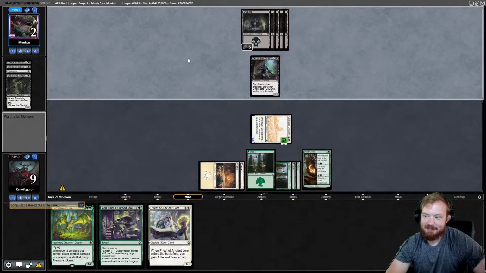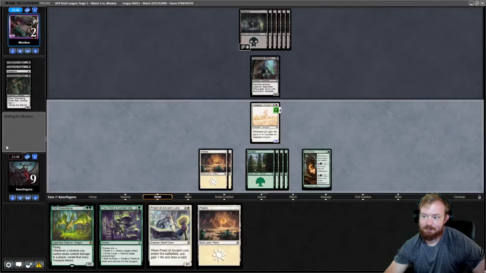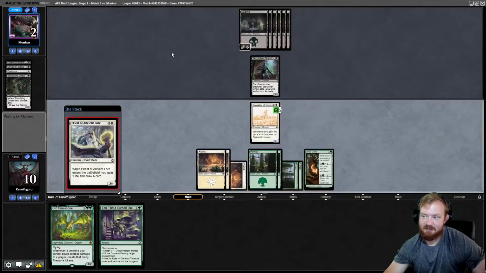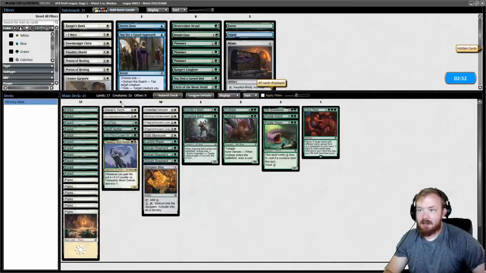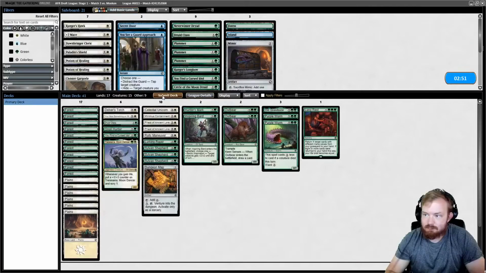Opponent untaps. They play a land, then they pass. We untap, draw Plains, play Plains, pump the unicorn, Priest, gain a life and draw, Hunter's Mark, kill our opponent. Nice. Alright. Lifegain for the win. Run it back. I don't think we make any adjustments.